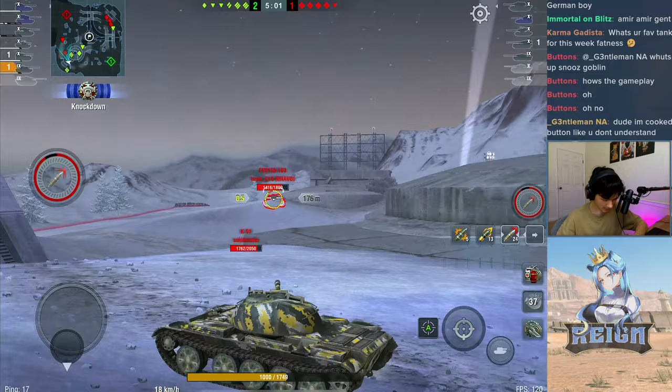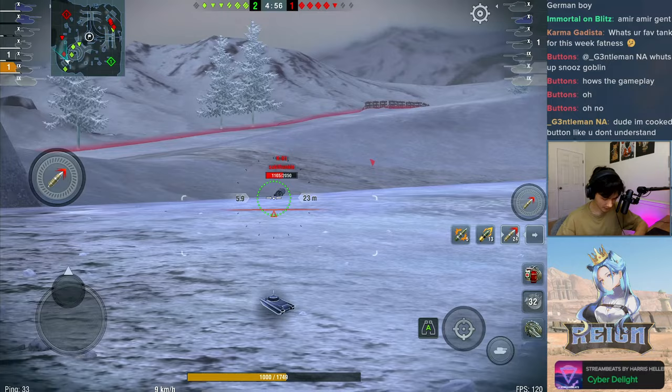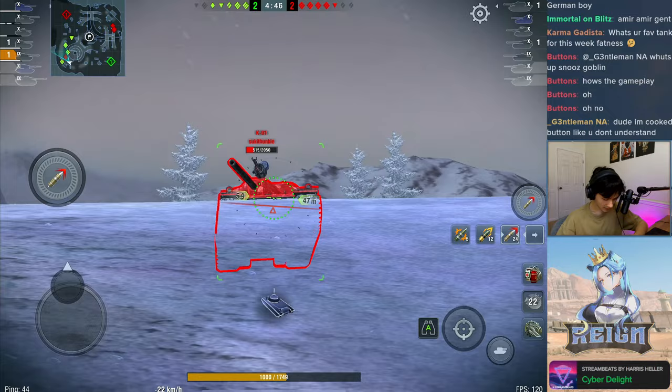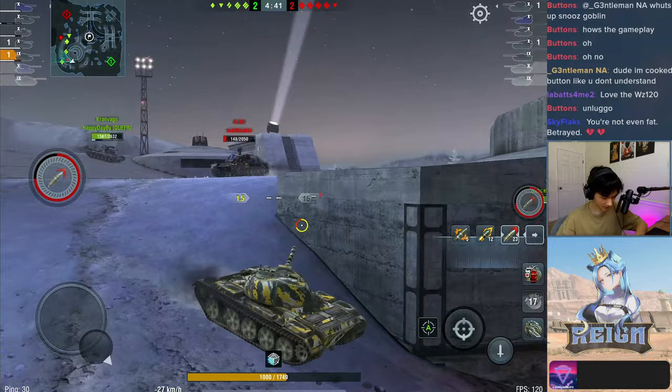And let's see. My allies are definitely going to push this K91, so is this K91 really going to turn back to try and shoot at me? That's crazy. Oh my god. He's not just turning back to shoot at me, but he's actually trying to drive over to shoot at me. That's some next level tunnel action, my dude. And he's dead. That's crazy.